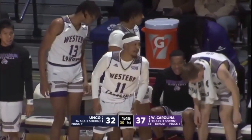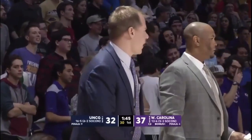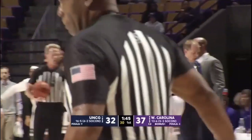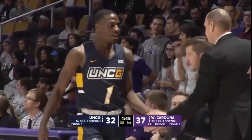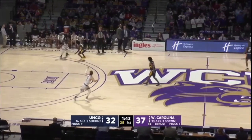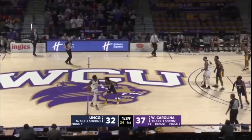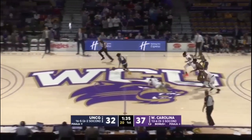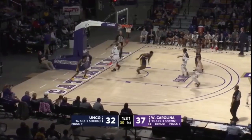And that'll be his second personal. So now the two impact players, Faulkner and Miller, have two apiece. And how about Trey McCray drawing the foul on that young man? And again, I would say two of the top three guards, in my estimation, two of the top five at least, are on display here. And how about Langley picking the pocket of his counterpart freshman? Layup the other way is good.